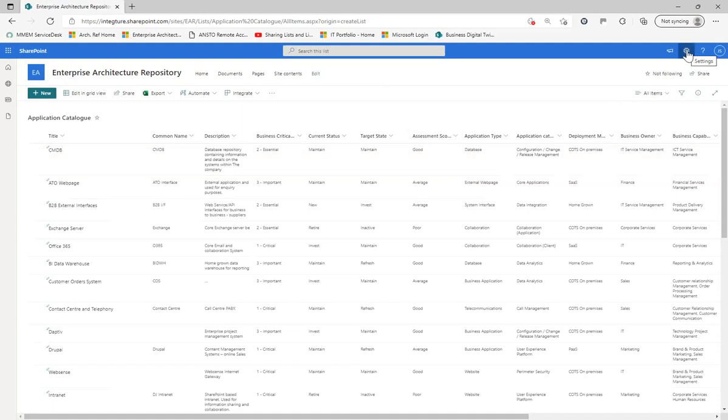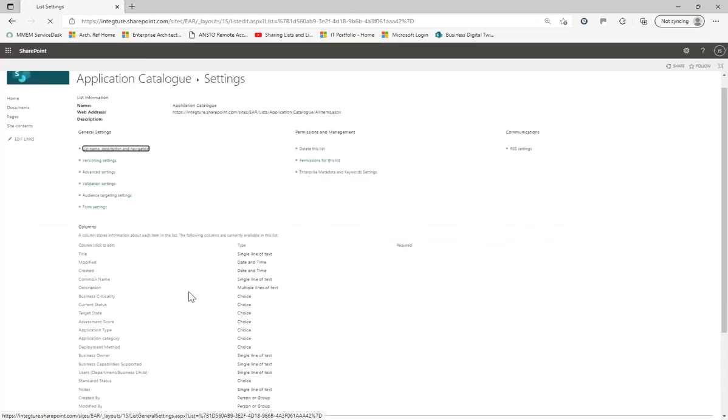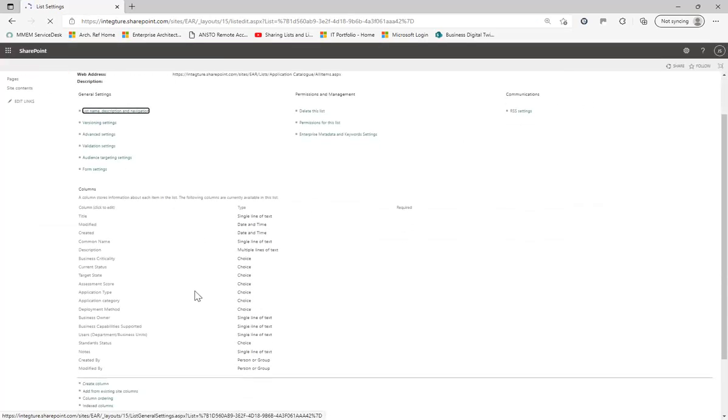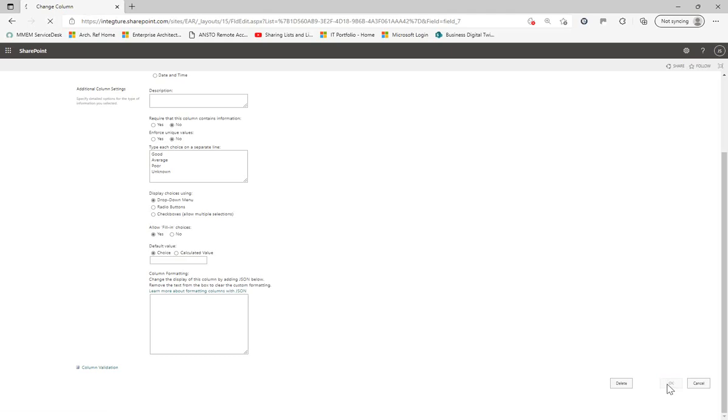If we use the settings field, this is the best way to do this change. Go to list settings. Go and find your assessment score, which is here. It's already a choice. We open that up and simply paste in the choices in there. We can remove the last one, and that's done.